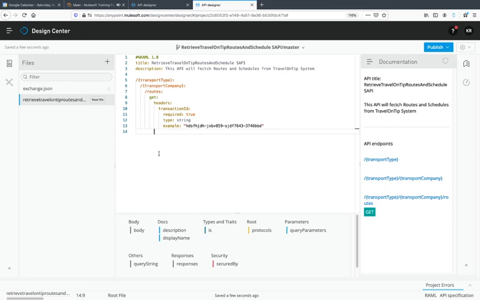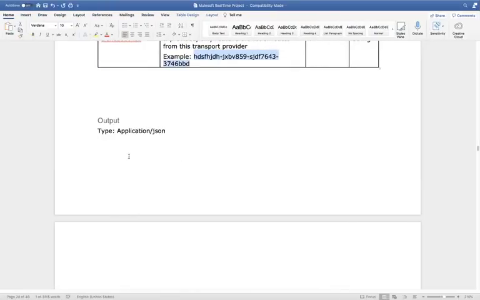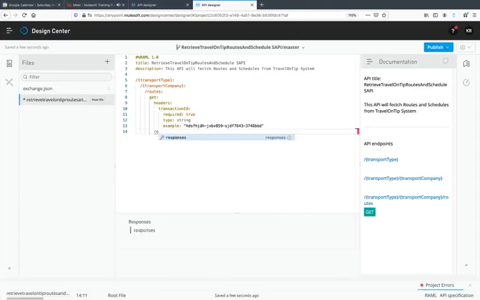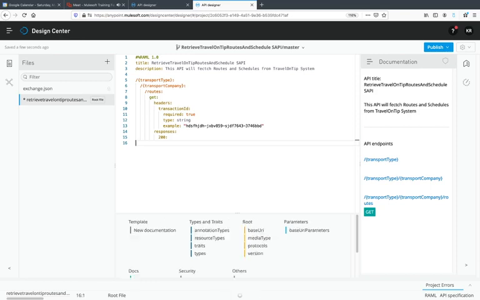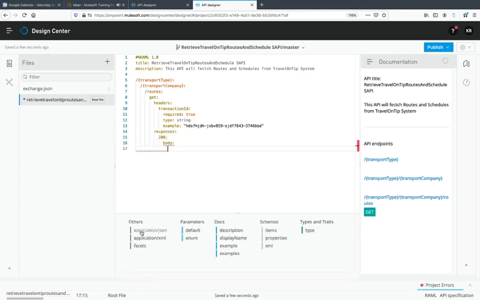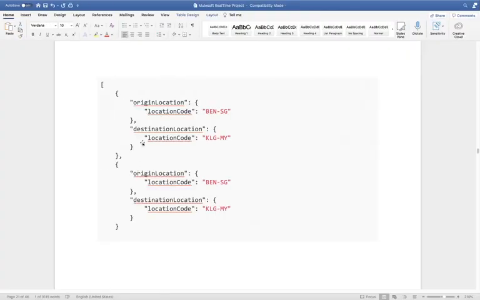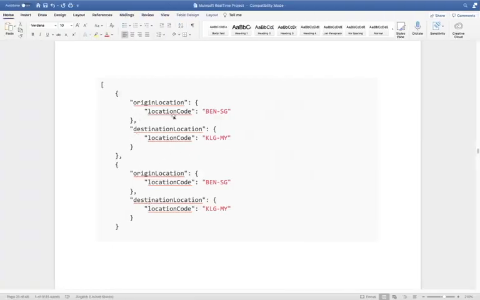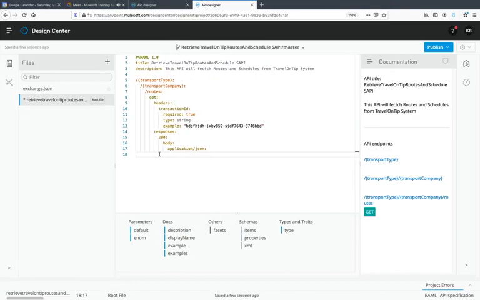Okay, so after this we will go to response. Sample response they have given, so we'll create the response. In response, as I told, we have 200, then 400, we will have multiple. So let's start with 200 only. After response code, we take body, then we take the type of this body. If you see the type, it is JSON. So I will take application JSON, and then next this description. So I will create schema.